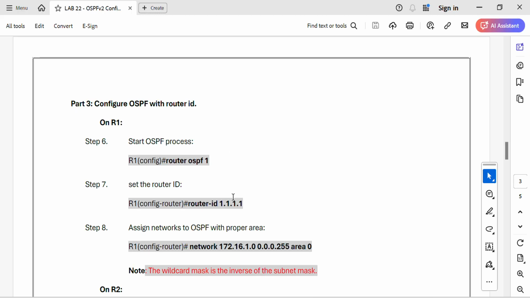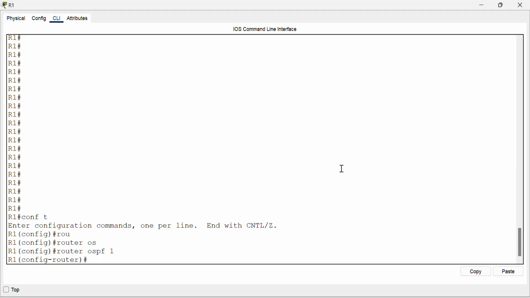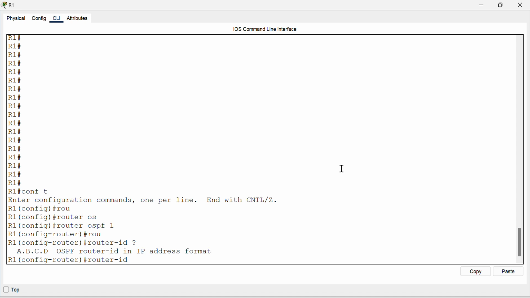Then the next part is to set the router ID. To set the router ID, the command is under the OSPF configuration mode, you need to define the router-id. So let me go on to the router R1 and then define the router ID. You can define it in any way you want, like you can define 1, 2, 3, 4, but 1.1.1.1 resembles R1. So that's why I have given a unique ID. So router-id 1.1.1.1.